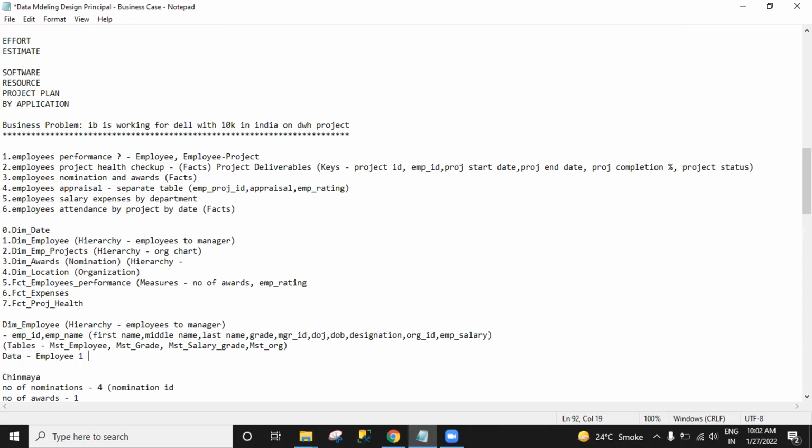Yes. Now one will have grade, yes or no? Yes. Can grade have a salary grade, yes or no? Yes. Can one have a master organization, yes or no? Yes. See that? So these will be joins. Yes or no? All your joins in order to load the dimension. Now the dimension is master data. It is not transaction data.